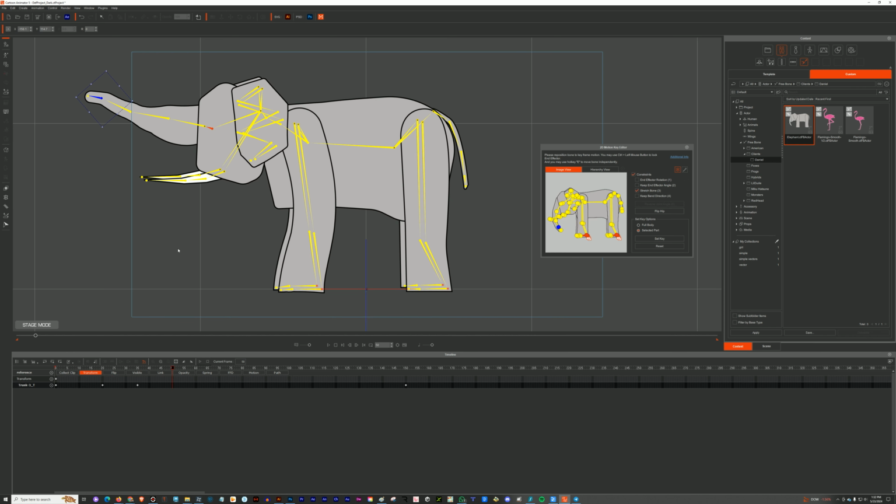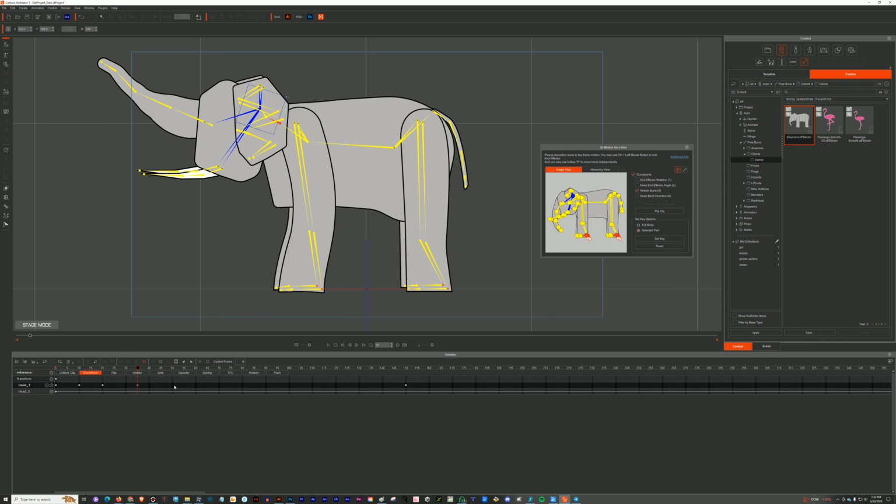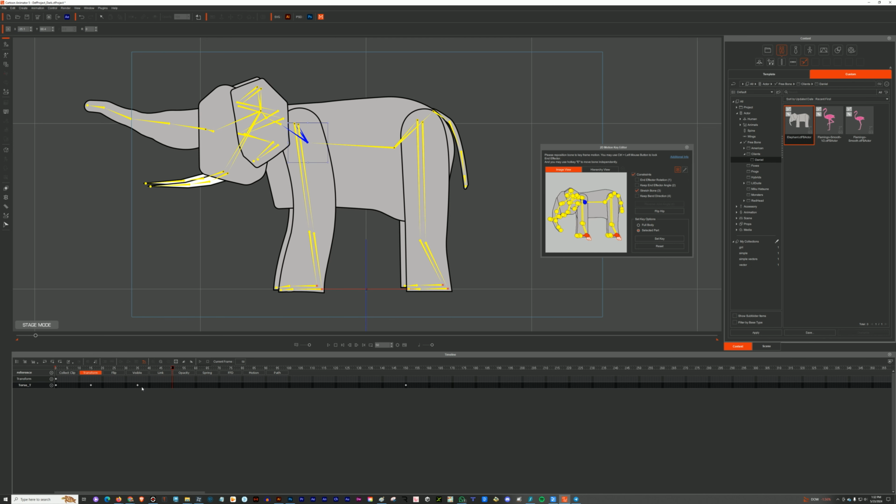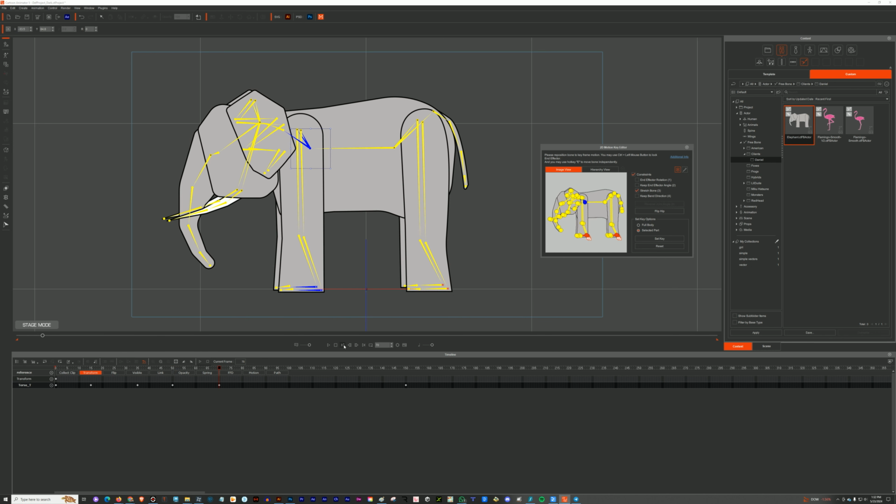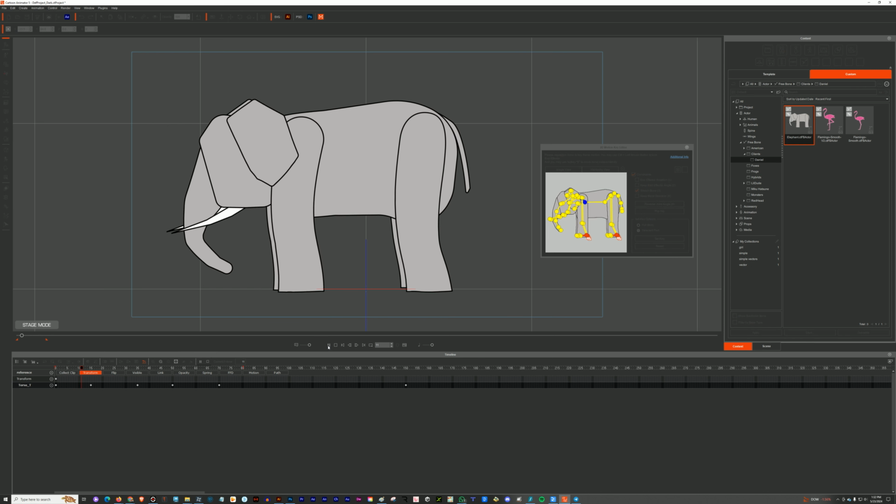And then let's have him stay up there for a minute. So we're going to copy, paste. We're going to go to the head. We're going to copy, paste. Go to the torso, copy, paste, and then come down. So reset. Now let's just see what that looks like. And we'll cut the frame here, rewind, play.